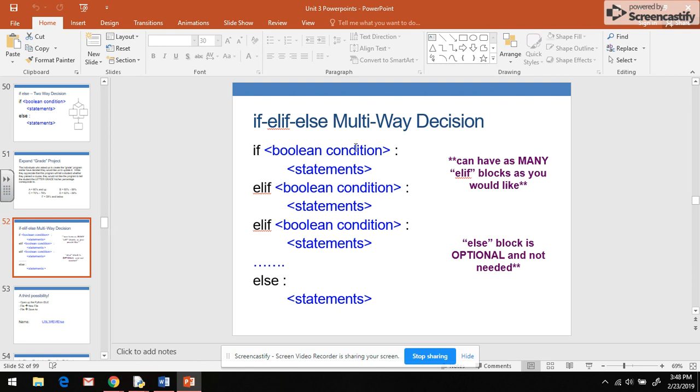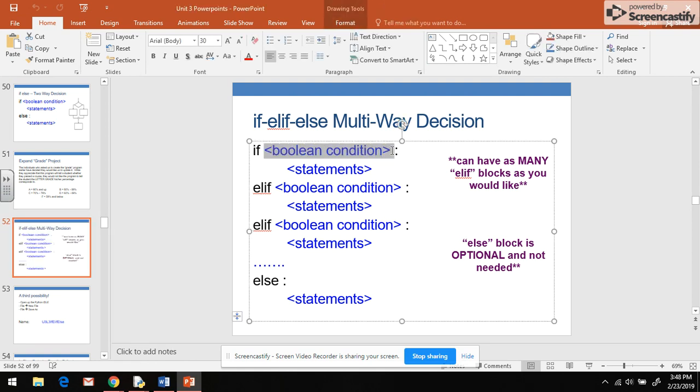So here we start off just as we did before. If this statement is true, it will run this code right here. It still works the same way, and if this statement is false, this is where it's different. So if it's false, we then move on to the elif, and this elif stands for else if. So it's saying if this is true, do this, and then skip to the end and move on. But if it's not true, move here. And if this is true instead, so there's another Boolean statement in here, if this is true instead, we'll run this code instead. If it's false, move on and keep checking. If this code is true, run this. If it's not, move on and keep checking.